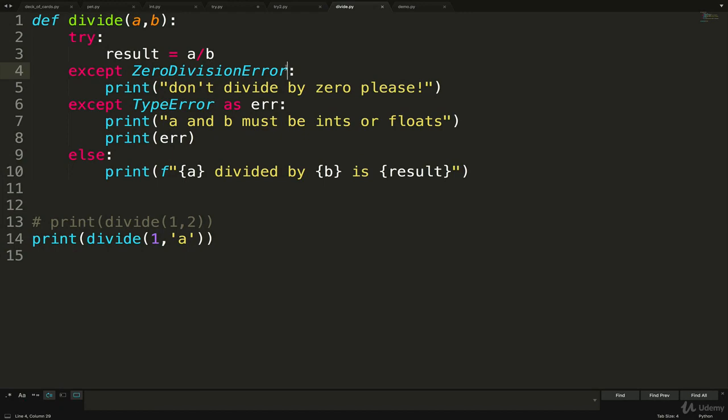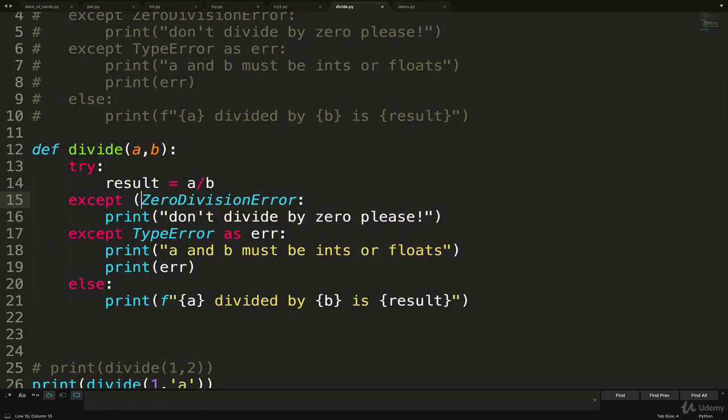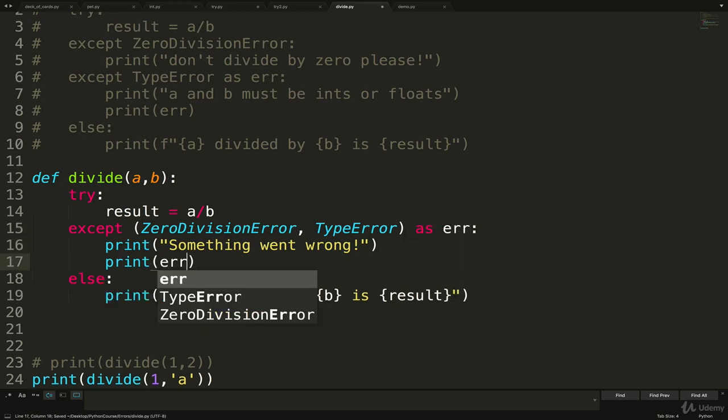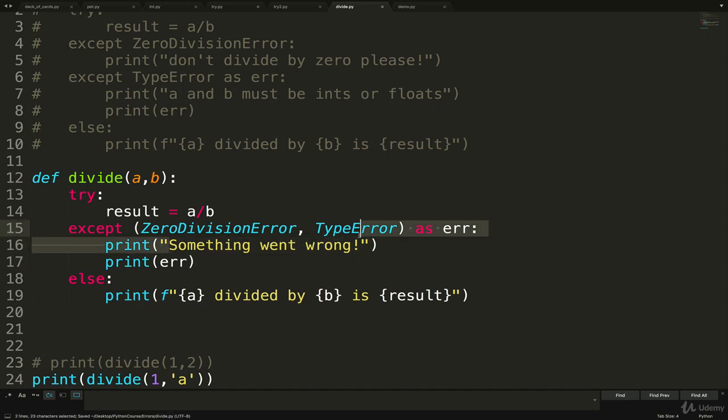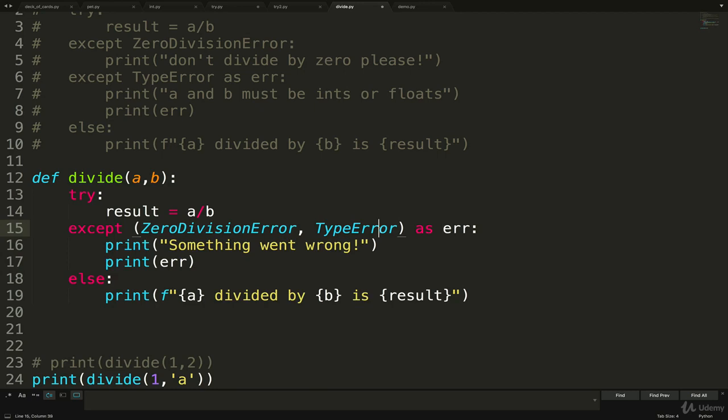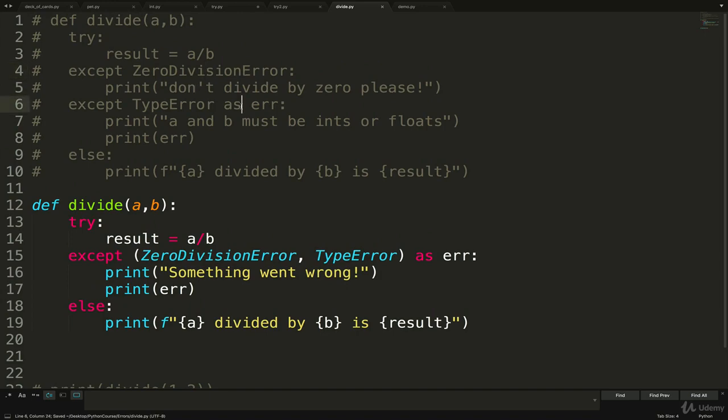And the other thing that we could do, I'll show you a second example, is combine the errors into a single line with a tuple. So do TypeError like that, and then I could get rid of this. But the thing is, then we kind of have to be more general about the problem, just say something went wrong, and we could do an as err and then print err afterwards. But we can't specifically write a message up here that says you divided by 0 or that was a type error, unless we add an if statement and check, is err a TypeError, or is err a ZeroDivisionError? But I prefer just to catch individual errors separately.